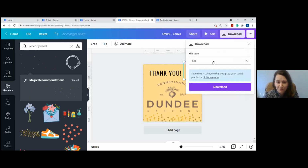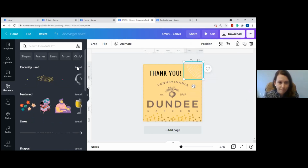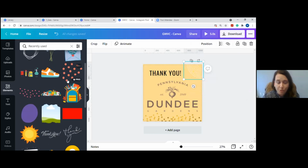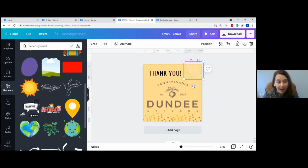And GIFs are very popular on social media right now, and could be a great way to mix up your social media strategy, to not always just have photos or regular text posts. You can actually make your own GIFs and use the Elements feature to have something that's a little bit more lively on your social media platforms. And you can upload those as videos right onto your pages, and your followers can see that and interact with it just like they would with a regular post.